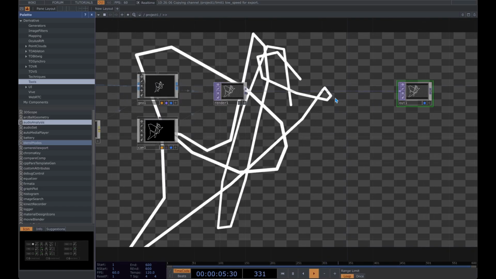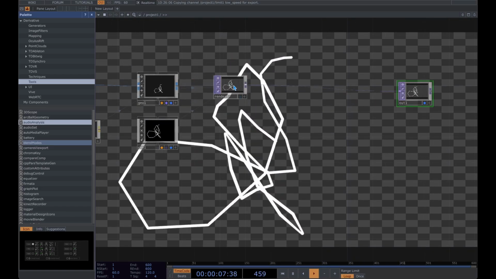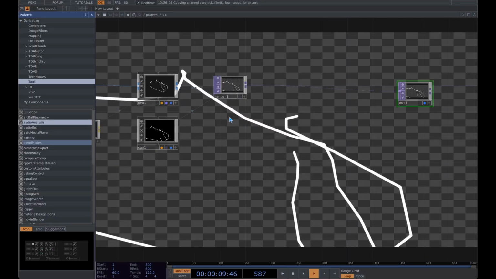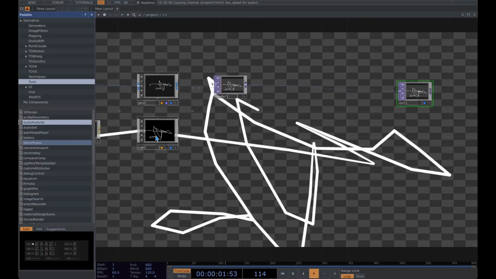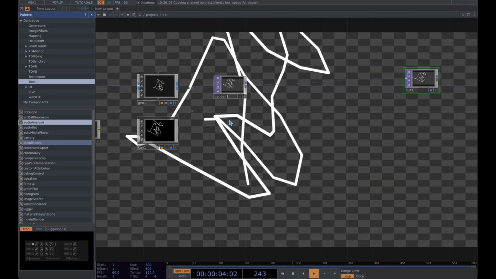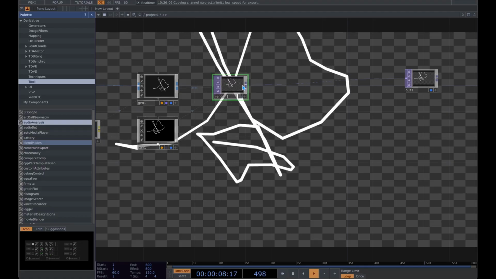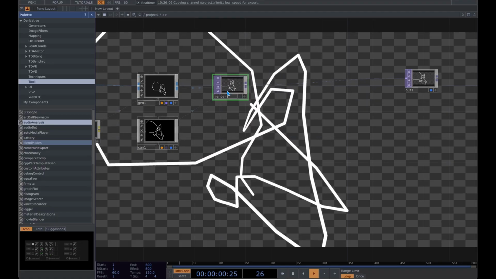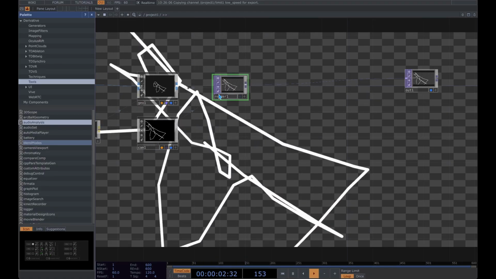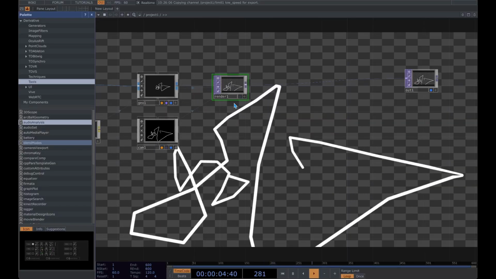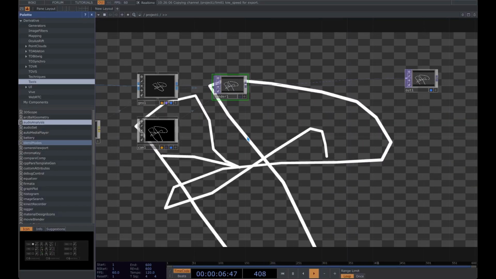What I like to do as well, because I like to use the perform function in TouchDesigner, is I want parity between my render resolutions and my output resolutions.